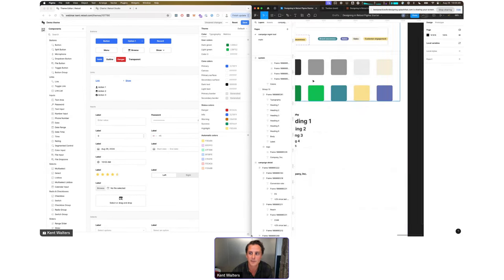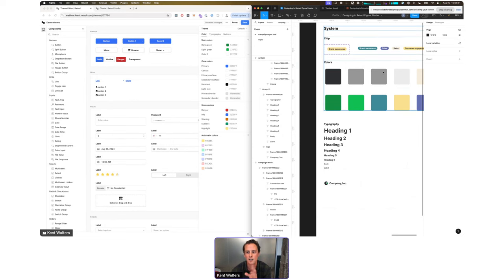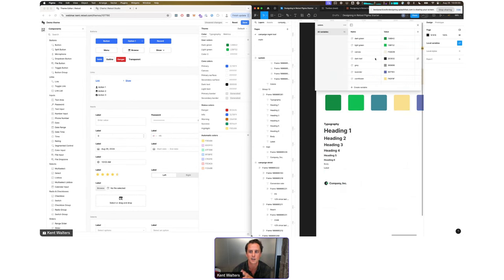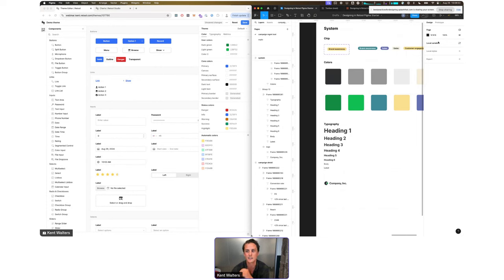And for those who might not be familiar with this, essentially all of the variables that are inside this Figma file are stored in this local variable collection. It's kind of like a little database of colors inside of Figma. And so what our plugin does is it takes all of these local variables and it exports them in a way that can be ingested into Retool.